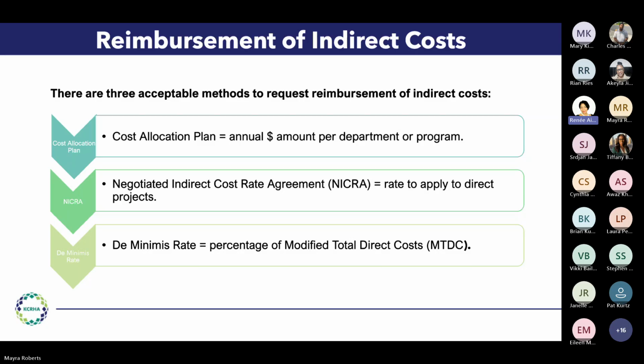In terms of backup documentation, it doesn't vary, right? You have to have your posted general ledger for invoicing requirements. We require that. And then if you have direct client costs, you may have a balance tenant list and or client disbursement log. We require that. But as it relates to your detailed documentation, same thing. You have to have invoices. You have to have receipts for payments. If you pay by charge card, bank statements. All of your documentation requirements are pretty much the same across the board. You have to document what you expended it on, and you need to provide proof of that. Did I answer your question fully, Pat?